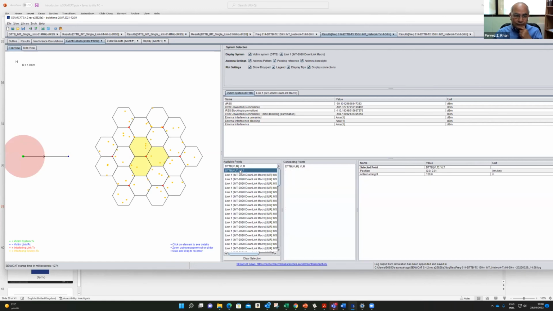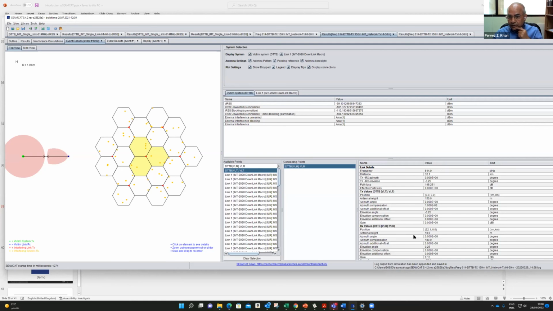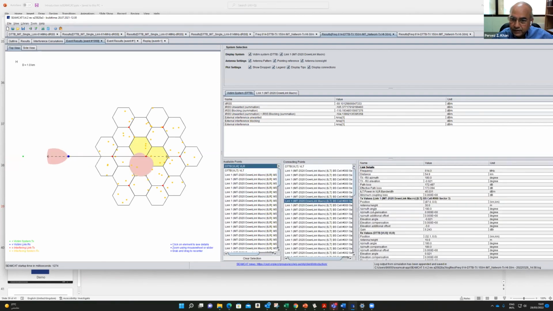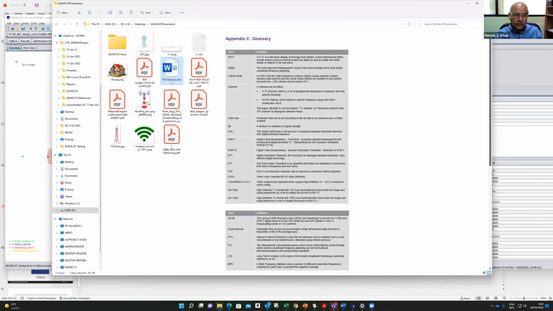Let me go to VLT and the receiver, and you get all the details. See, the position of the receiver is the first position, placed at 32.1 kilometers, and the path loss is 144.251, and the antenna height was chosen as 150. So every connection will give you all the details. When you export the results, all these details are taken to the Excel file. Let me show you one of the Excel files so that you have a feel.